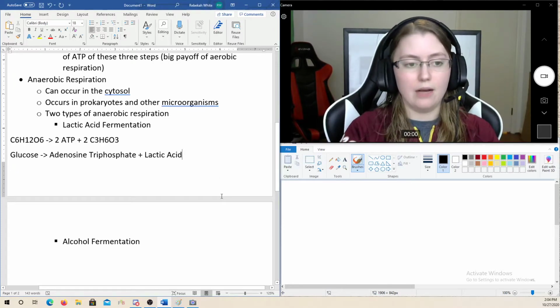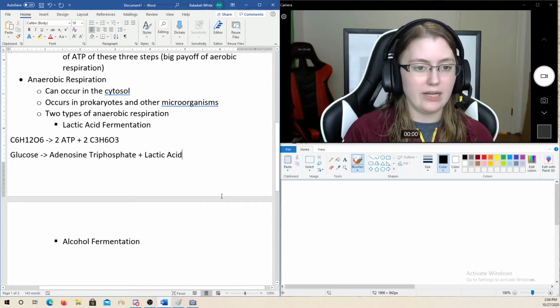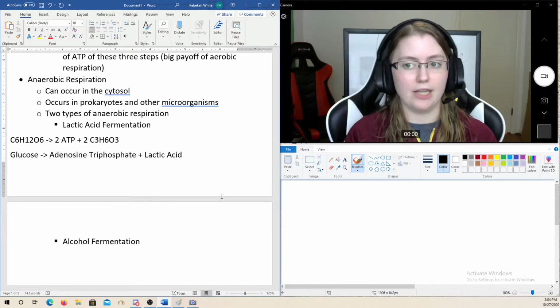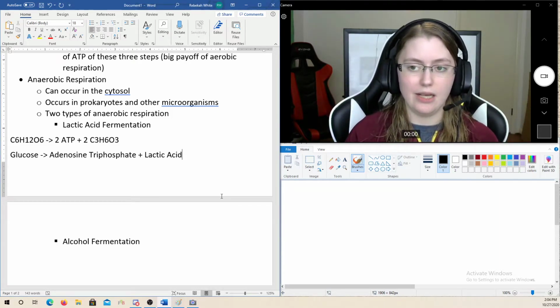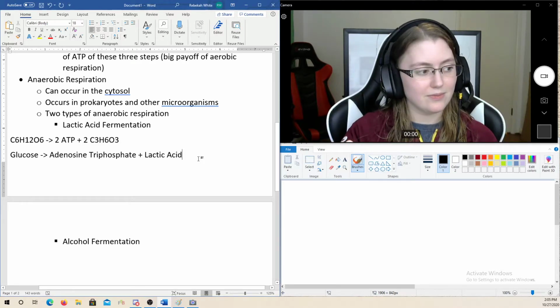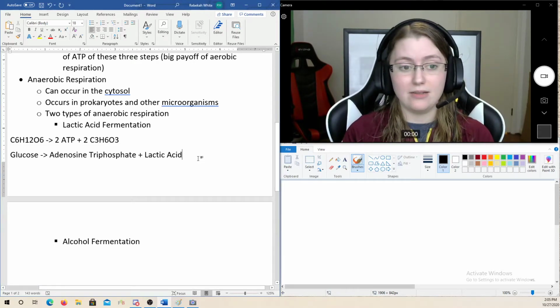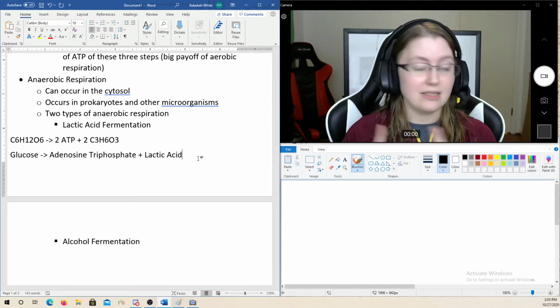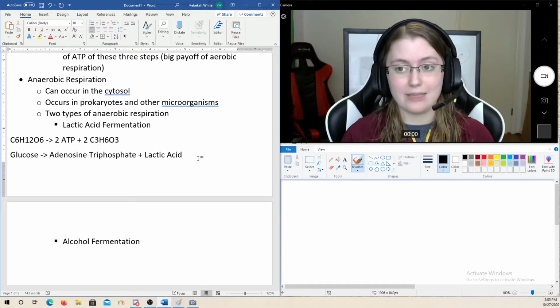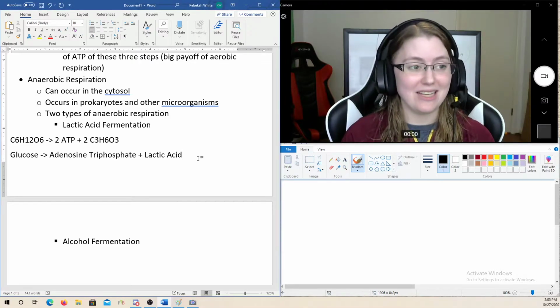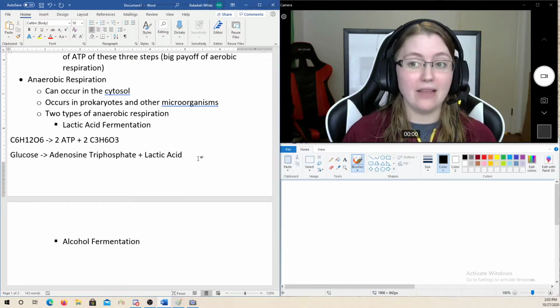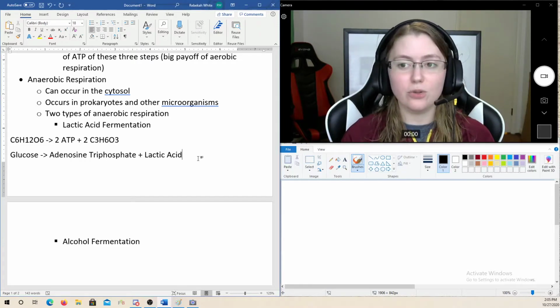All right. So what do you notice about this? What is kind of different between this reaction and the reaction that we see in aerobic respiration? Exactly. Those are 2 great points. The first is it does not include oxygen on its reactant side. And the second is that it does not produce nearly as much ATP. And then one other thing to note is that it also doesn't include water.